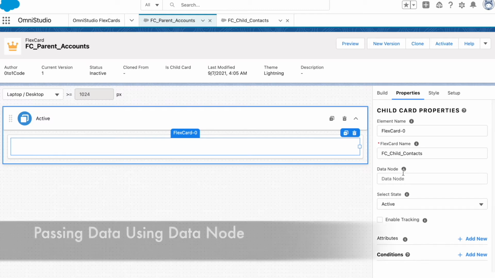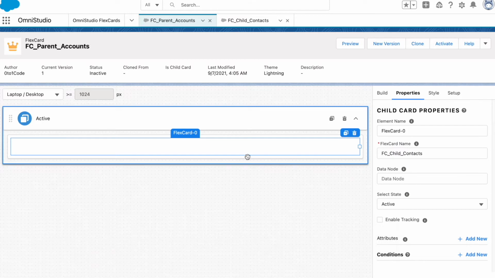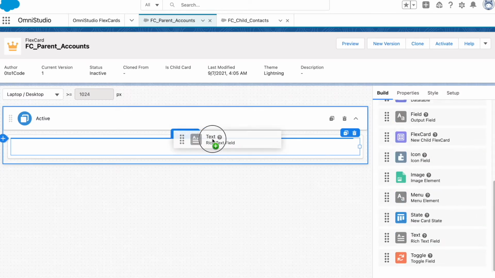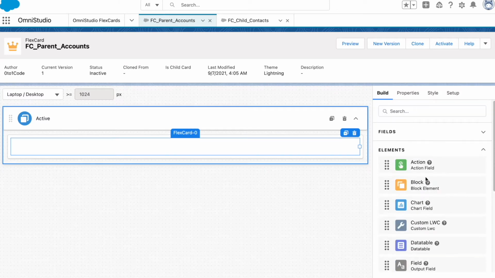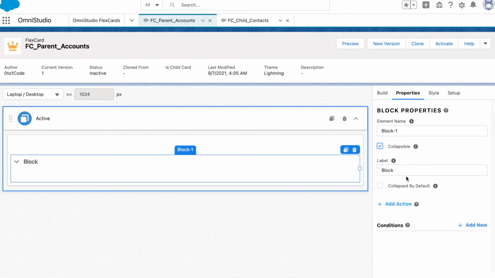So let's start with the data node, and how it works. First we have this component. Let's add a few fields here. Rather than this, let's utilize this block component. In the block component, the element name will be collapsible, and keep the element name the same, and instead of a hard-coded label, let's have the account name here.